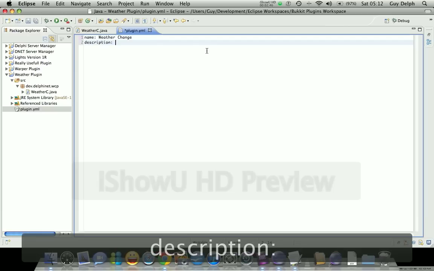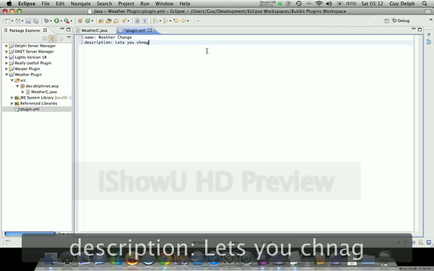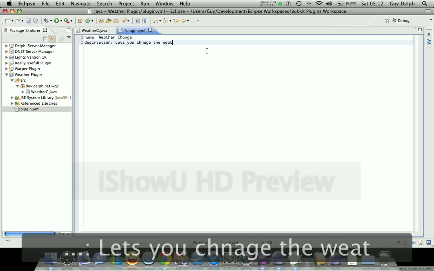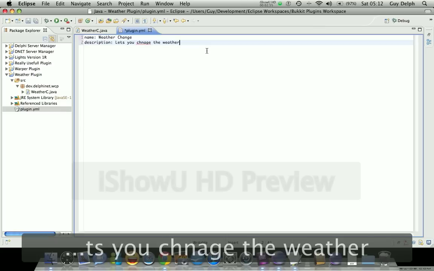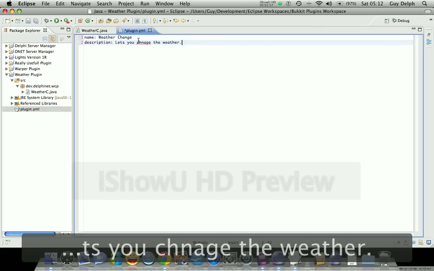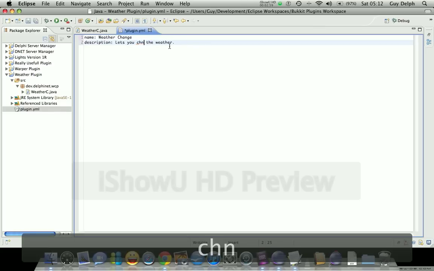Description: lets you change the weather. Version, this is a required tag, and that could be whatever version your plugin's up to.